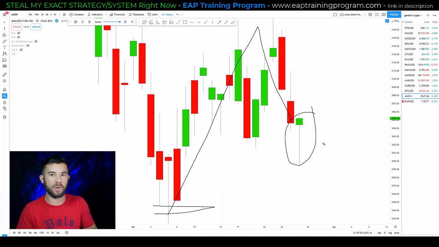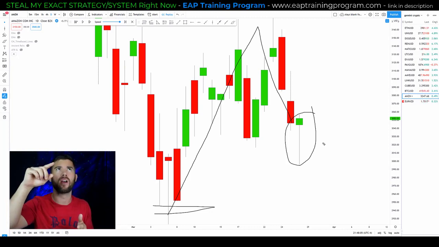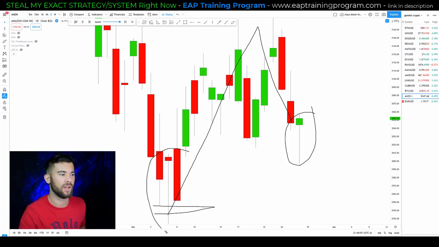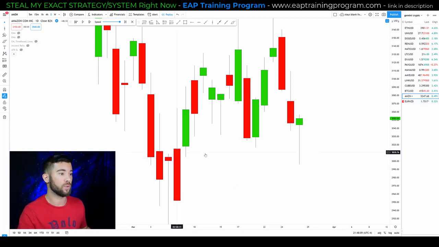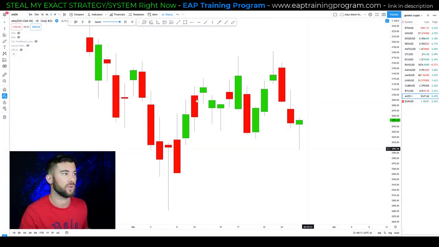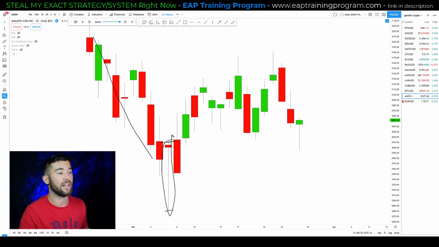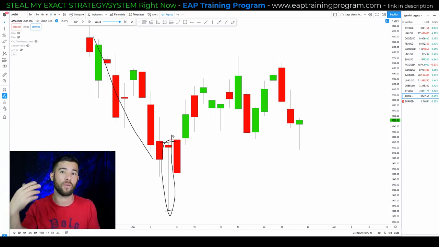So what you need to remember is momentum candles: large bodies, small wicks. Long wick candles, long wick to the bottom, small body at the top, is a bullish sign telling you price is likely to head higher, especially if it happens at the bottom of a pullback or the bottom of a swing low, like we have right here, which would be an insinuation of a reversal. If we have a market pushing low, pushing low, pushing low, and then we have the comeback kid right here, then that's telling you that the bulls could take over from that point.